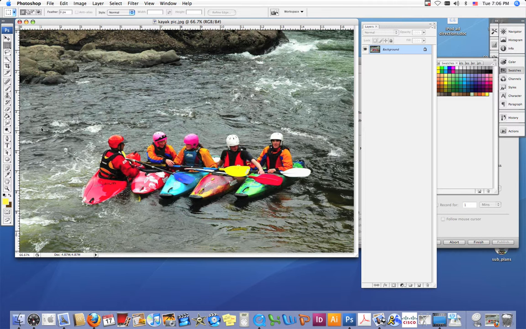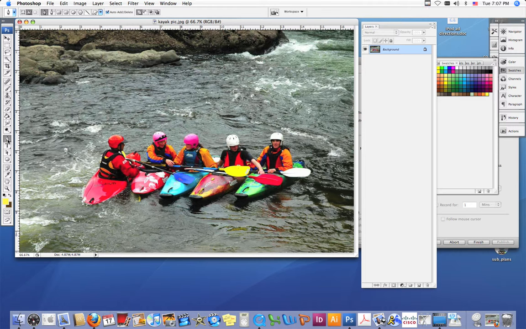Okay, so the tool I'm going to use is this tool right here. It's found in your toolbar. This is your pen tool. You want to click your pen tool. If any of these tools are selected, it will not work. You need to click the one that simply says pen tool. It is the first option.